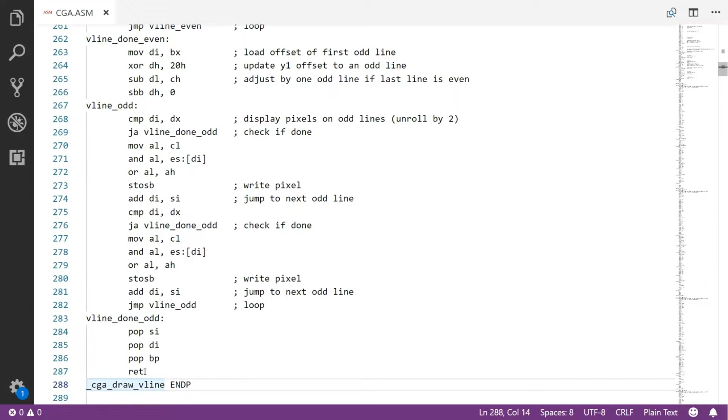So the second optimization that we did is with this unrolling by 2. So in both our even line drawing loop and our odd line drawing loop, we drew 2 pixels per loop, and that just saves a little bit of time. All of the other calculations that we did are kind of irrelevant because they're only run once.